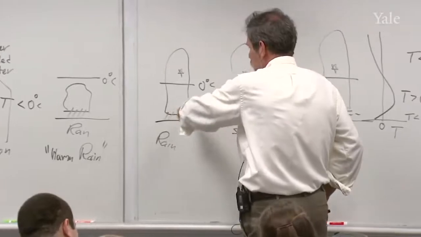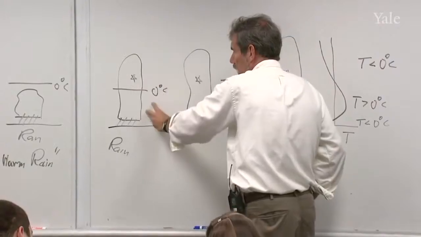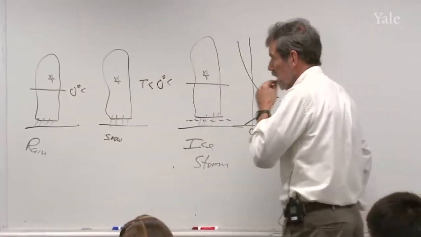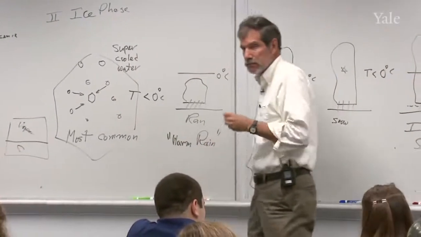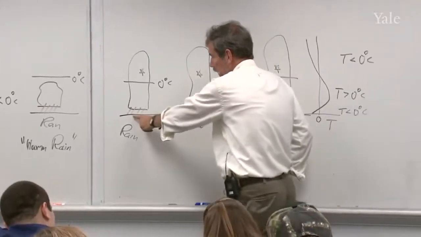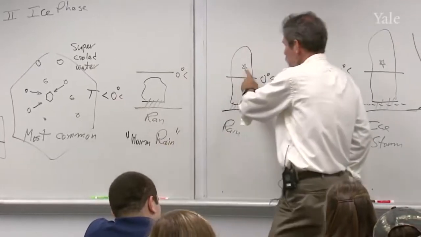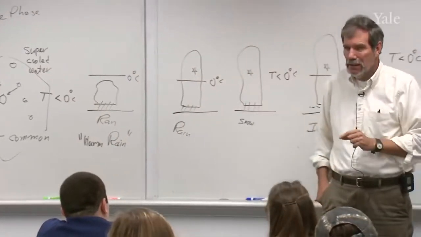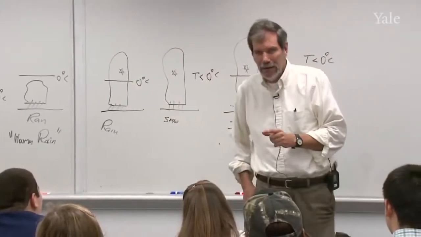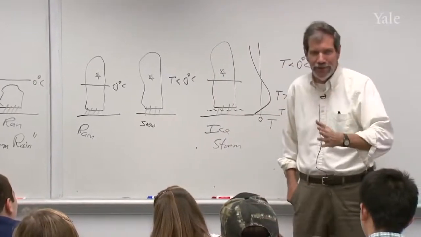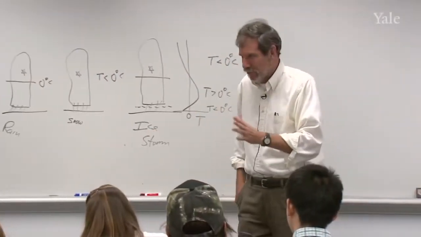Let's say this cloud is taller now, and the 0 degrees Celsius line is there, meaning it's colder above and warmer below. There's a good section of this cloud then that will have supercooled liquid water in it. Probably what's happening, if it's raining out the bottom of this cloud, is that the ice phase mechanism is working, producing snowflakes up here. And I've drawn my crude little snowflake. I've made the cardinal sin of making it a 5-pointed star, when ice always has a 6-fold symmetry. So I hope you can do better than that. You should put a Star of David there. That would at least have a 6-fold symmetry.